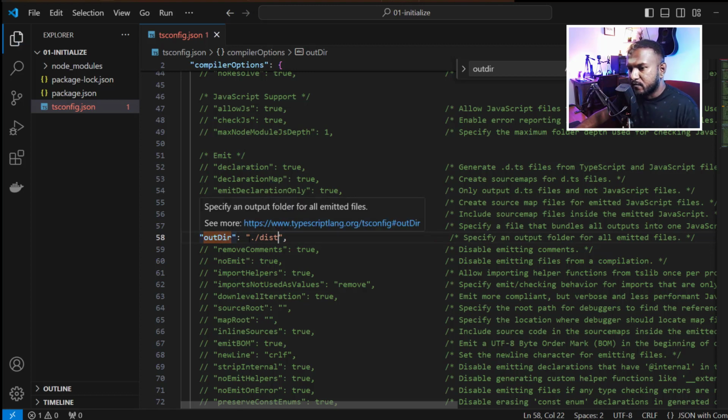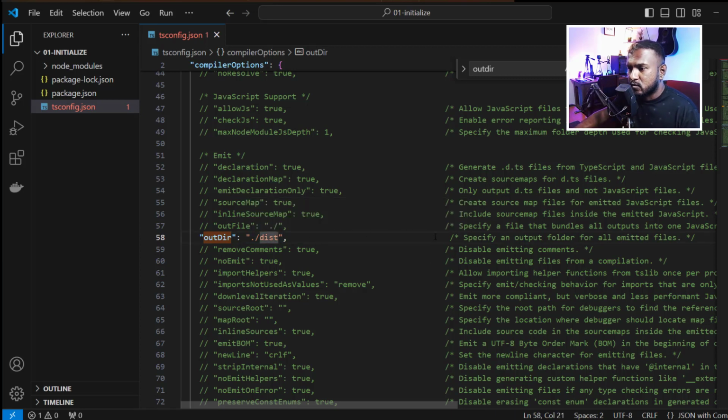This is the property that defines the directory for our compiled JavaScript files. So when we compile our TypeScript code, a new directory called dist will be created, and our compiled JavaScript files will be saved inside that folder.